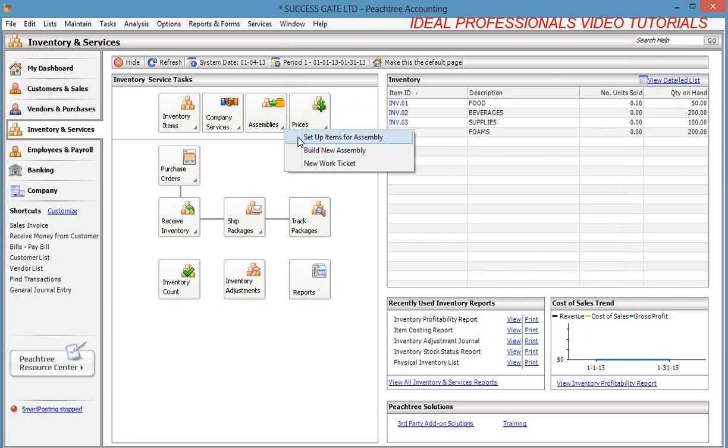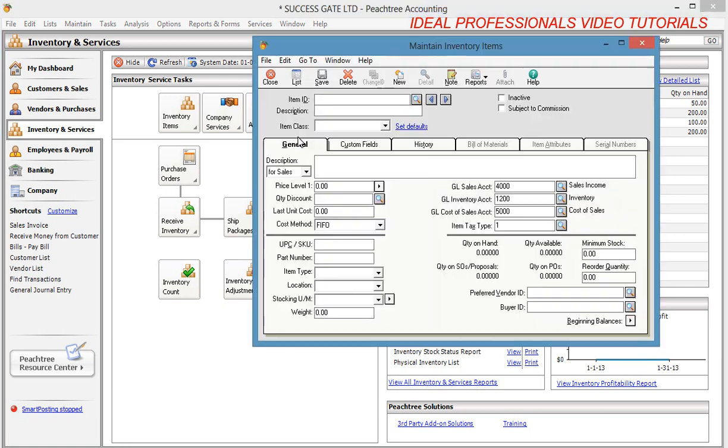So we need to first create item, that is stock items. After creating stock items, we will now use all the stock items to now create our assembly.